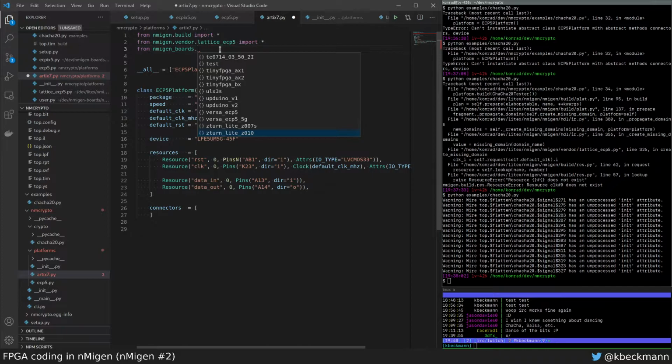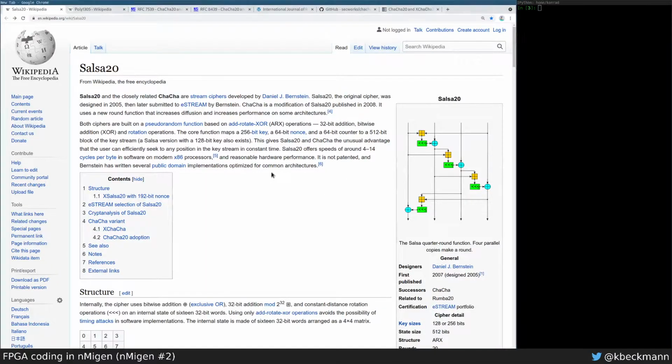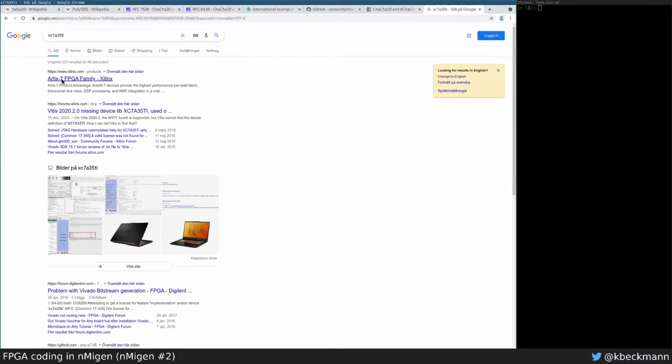Where is it? Never mind, let's go for an RT instead. Yep. So I think this is an Artix, right? I don't know these chip names in my head. I need to use Google. But yeah, that's an Artix.